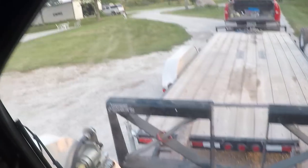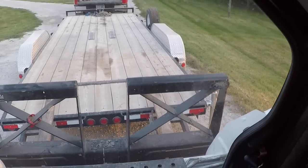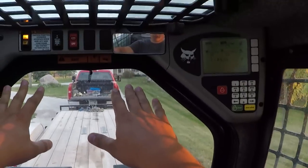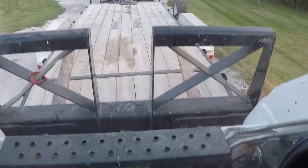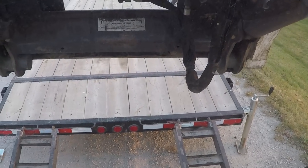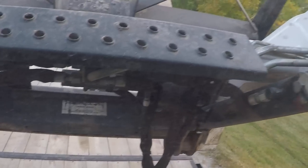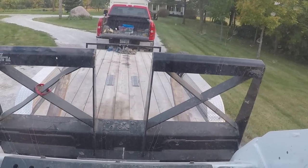I should point out before I crawl on there — right on the corners of the trailer, I've got jack stands down. What that does is so that the whole pickup doesn't come off the ground and slam down. I also have my parking brake on in my truck, and what that does is to help take some of the push of the machine off, and to make sure I'm lined up.